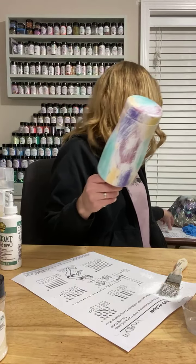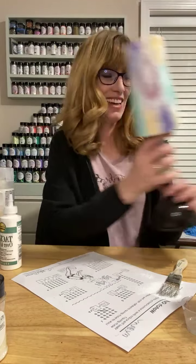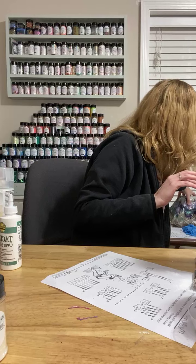Okay, my garbage can is weird. You guys want to see something? Really? I do. I want to show you. Okay, so I made this last night. I'm practicing because I want to make my mother-in-law a gift, and so I really need some serious practice, but look at this.